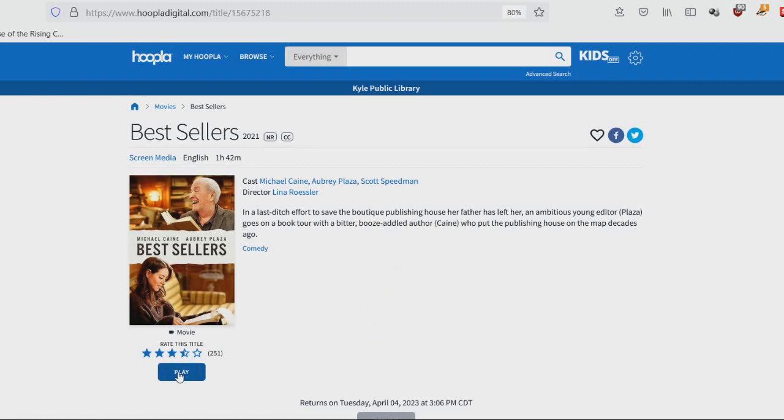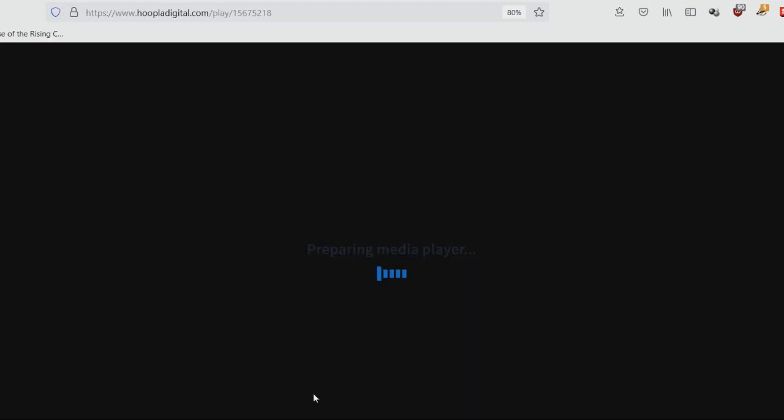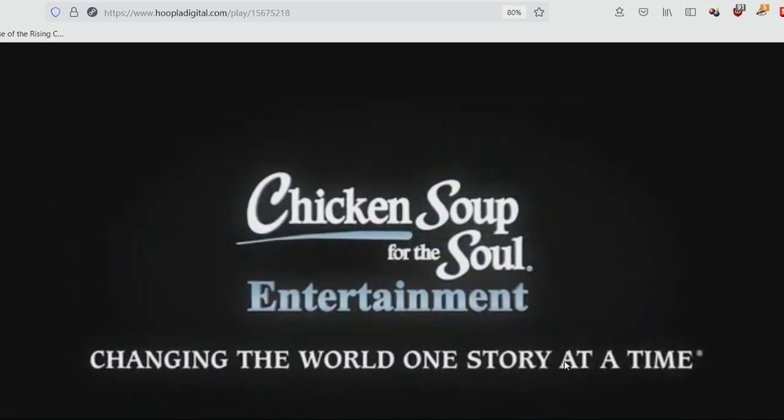So let's go ahead and play the movie by clicking Play. Now we have successfully started our movie. This comes with all the standard options. For instance, you can see the play button and the move forward, both of which would disappear once you aren't touching the screen for a while, or if you go to the full screen mode.